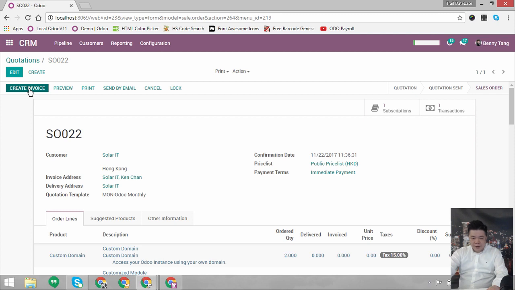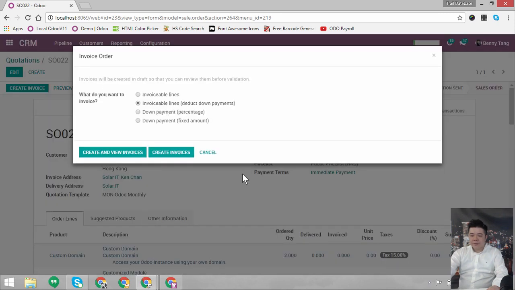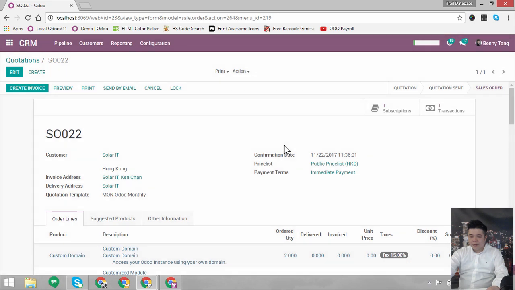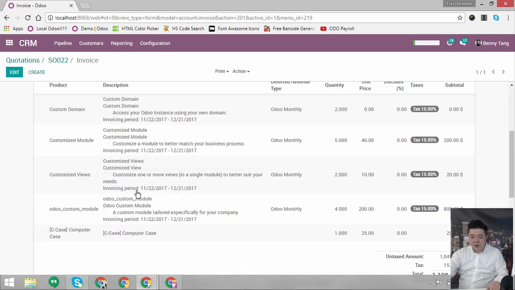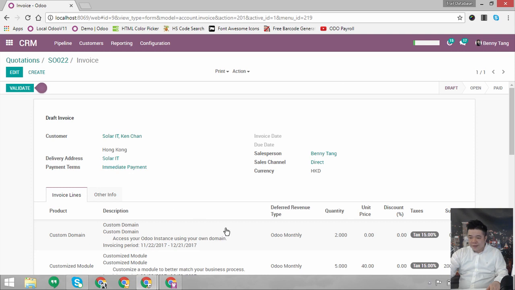So I can now quickly click this button and then select the option that you have. I would like to build a whole sales order, so I can just quickly create that. Okay, as you can see, because again it's the integration between the quotation, sales order and invoice, you don't have to actually retype the whole content of your invoice, and it will be automatically done for you.